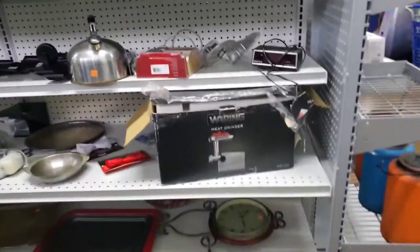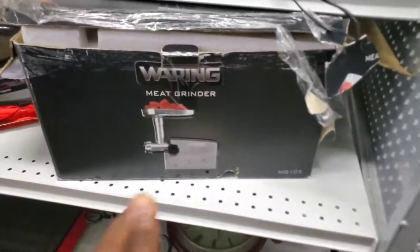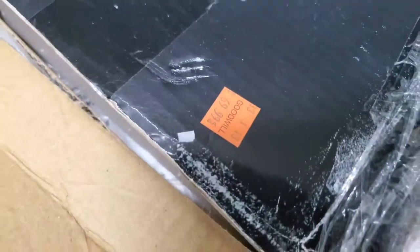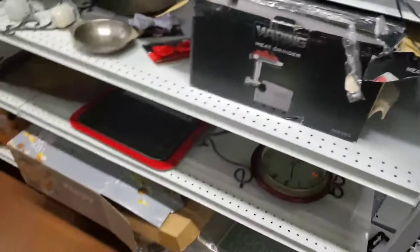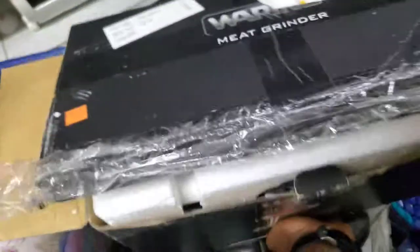Now check this out — this is a brand you should get to know. If you've got this brand in your house, especially the Waring Pro brand, that's pretty good. They've got this one marked at $70, which means it's probably new, and it is. So if we can make $150 on that, I'll probably buy that. We're not going to leave that — what am I talking about? Got that ready, let's keep rolling.